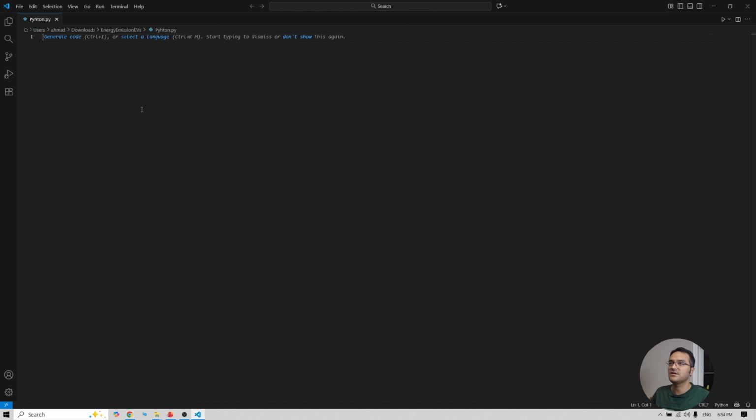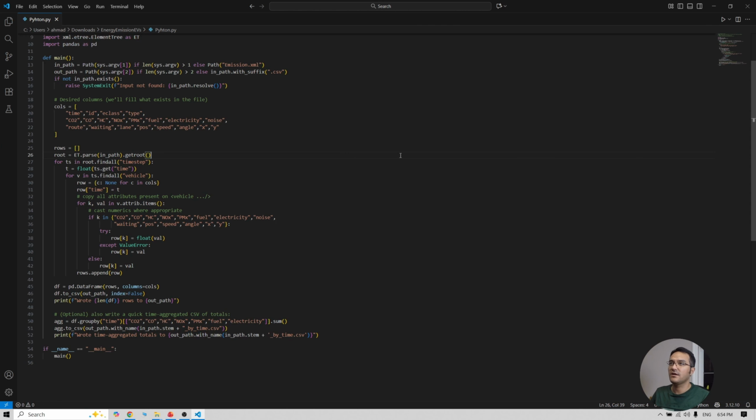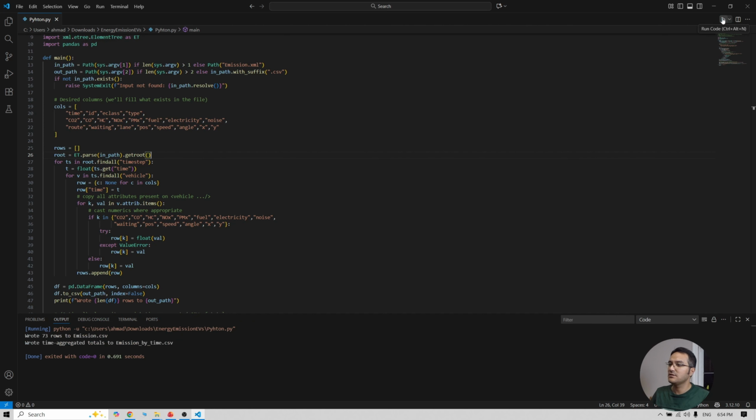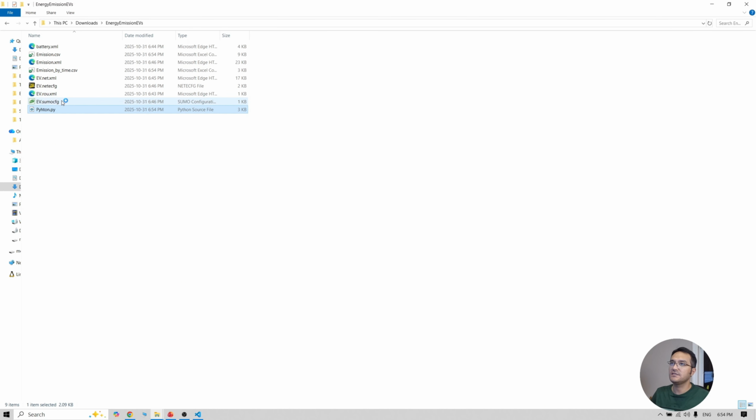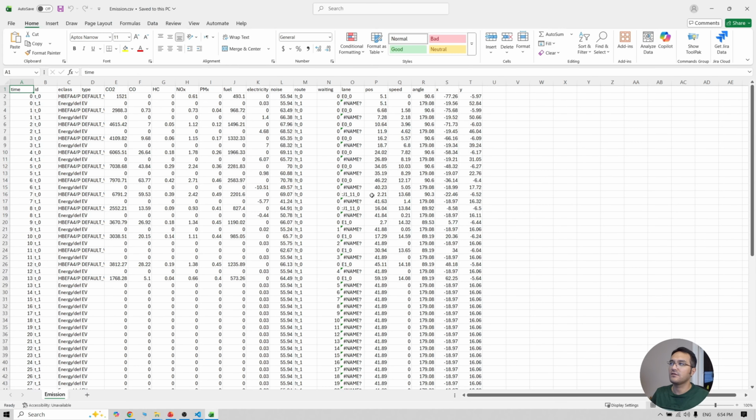Open this one using Visual Studio Code, paste everything here, and then I'm going to just run it. So it creates a CSV file for me, which is this emission file. And what it did is just put the XML file into Excel, right?